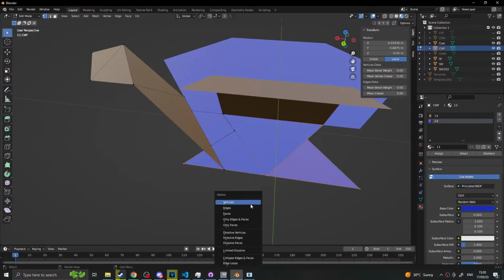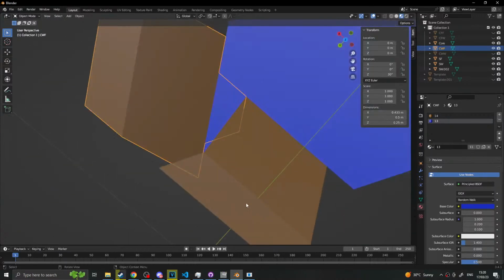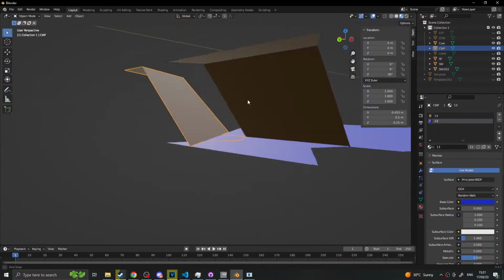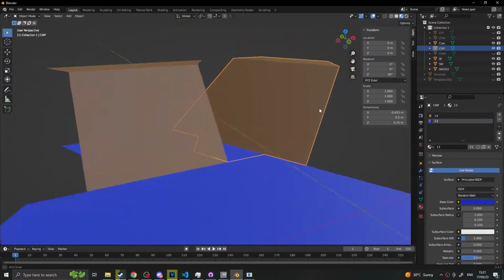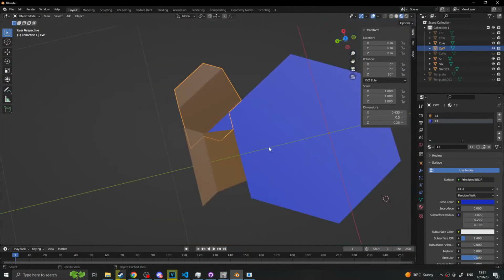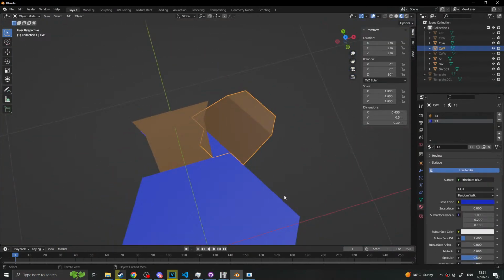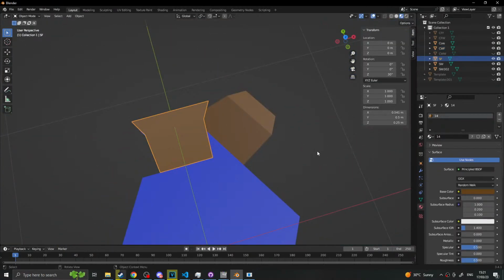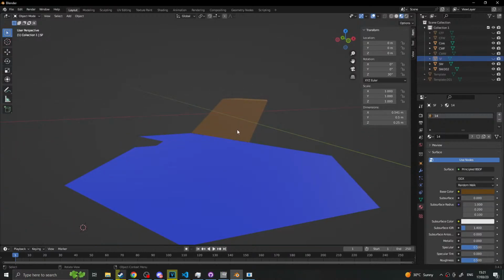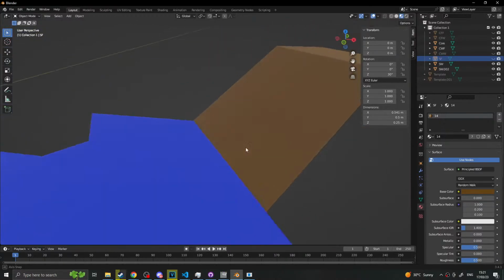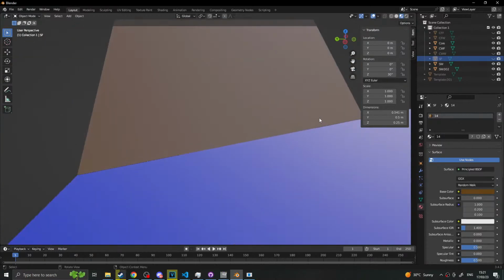We want to keep that one. Delete vertices. Okay. So with you cutting that notch in there, that would fill that water in when this one is missing. But again, it's got that little seam, which is so annoying.